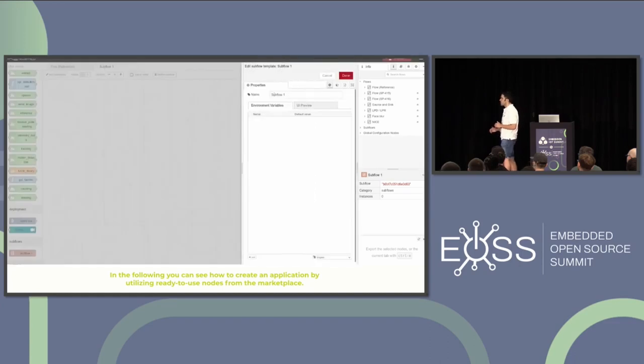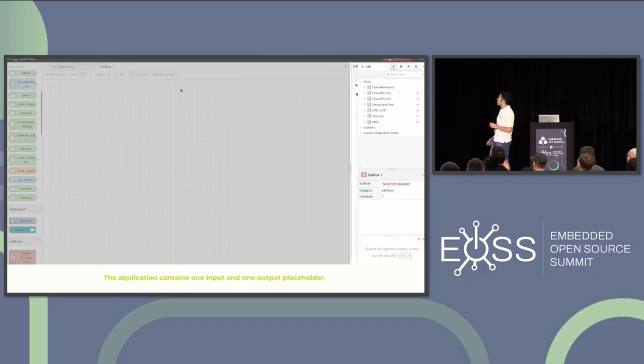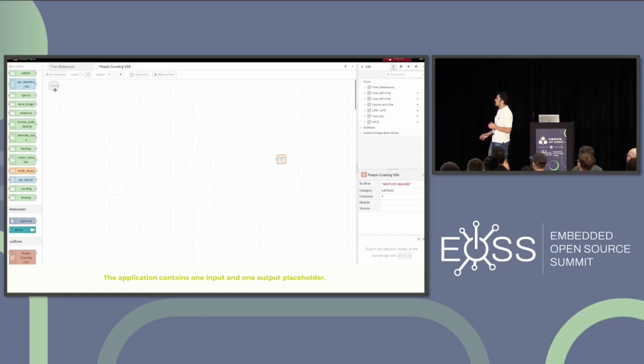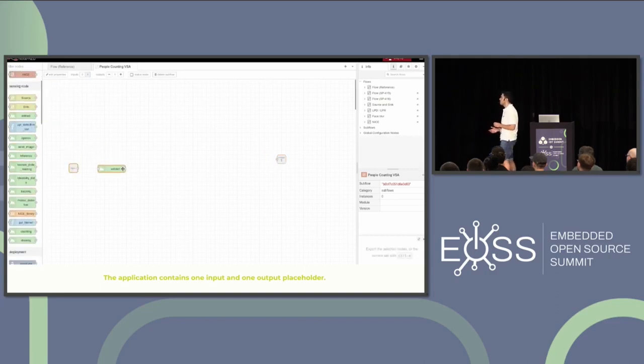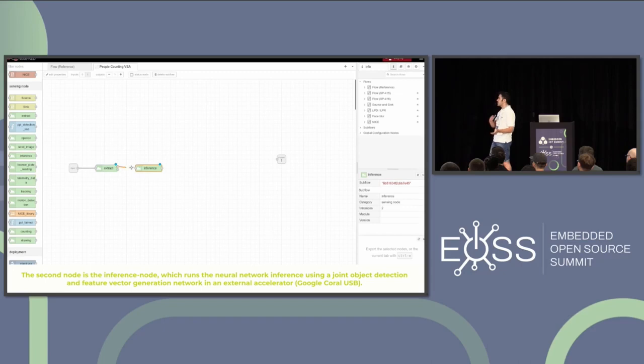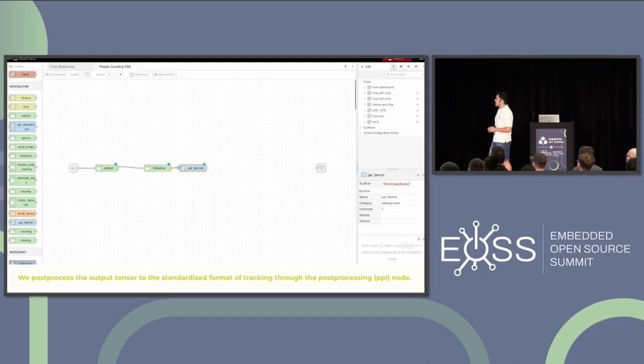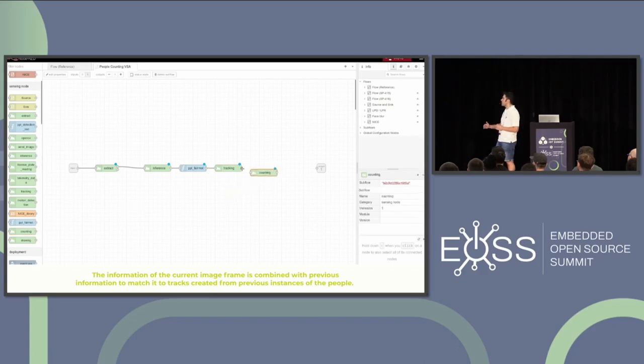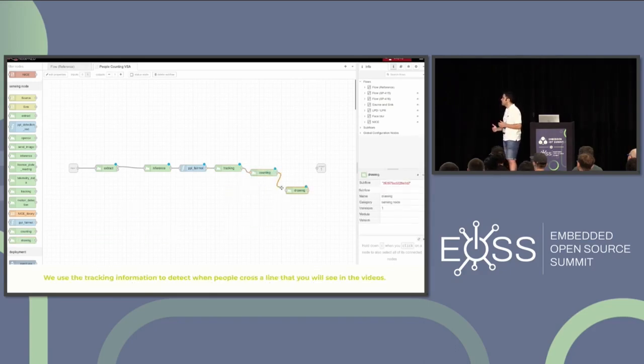Here on the left, you have some modules that can be reused. Okay. In this case, the BSA is the people counting BSA, and the people counting BSA has one input and one output. So the first node is the node extract, that is basically the node that is getting the frame from the sensor. As I have said, it is common in all the BSAs that we have been developing. Then we have running the inference of the model. We are applying the post-processing to get the tracks. Then we're applying the tracking logic, the counting logic, and finally drawing in the image the tracks, and the last node is send image so that we can see in the video stream the application running.